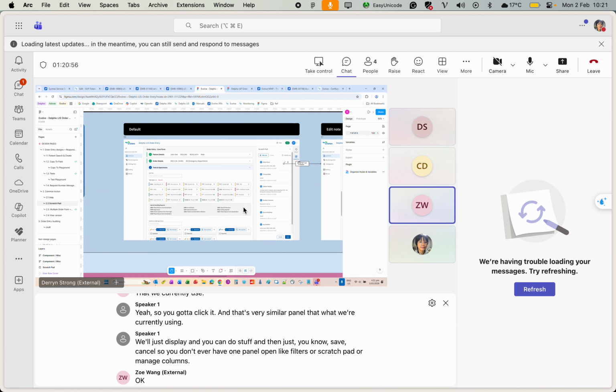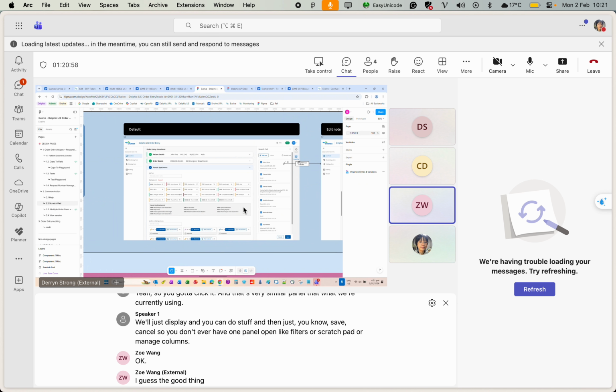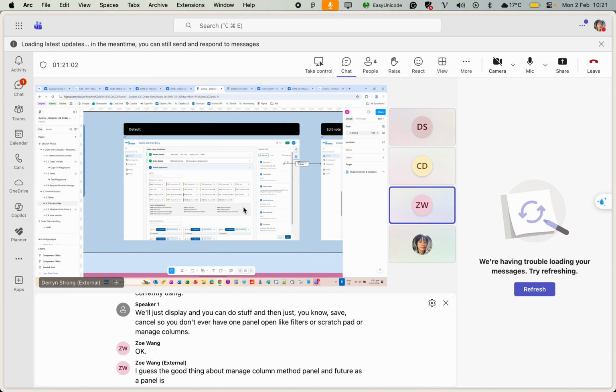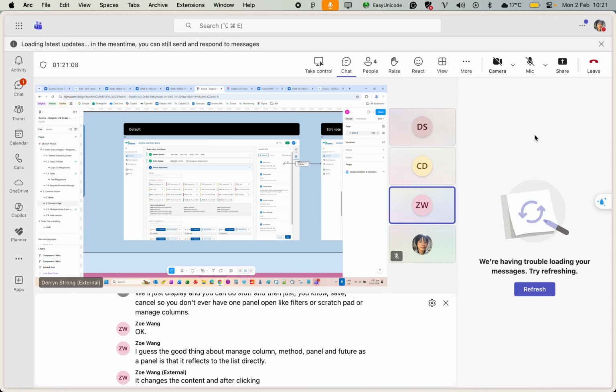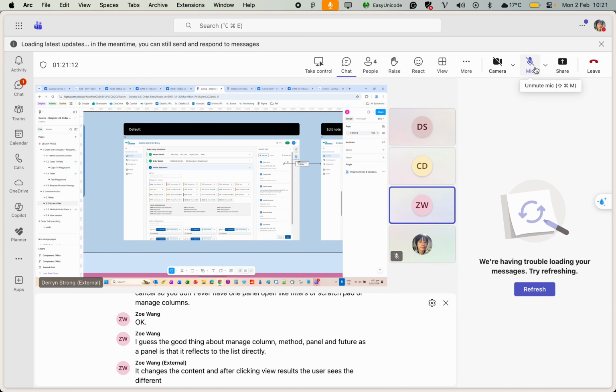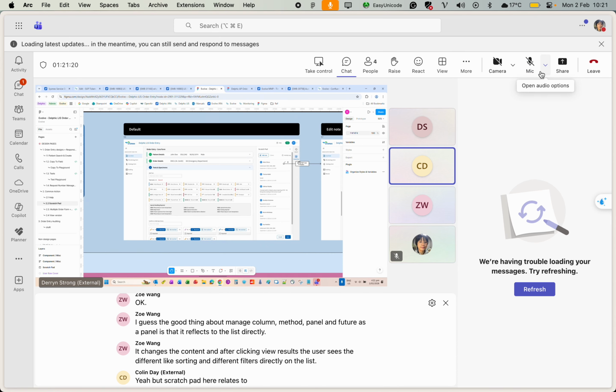I guess the good thing about manage column as a panel and filter as a panel is that it reflects to the list directly. It changes the content, and after clicking view results, the user sees the different sorting and different filters directly on the list. But scratch pad here relates to John Doe.